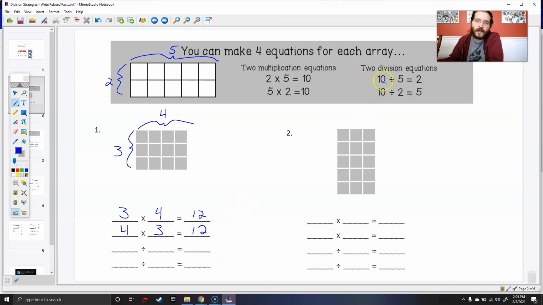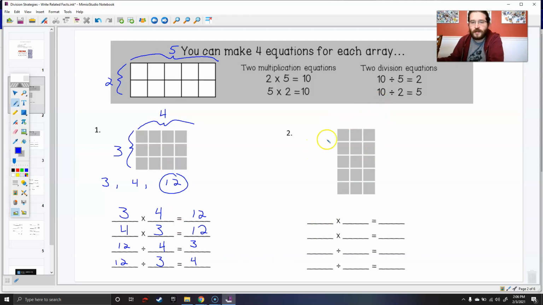Remember, when we divide, we're going to be using our total. So these 12s are just going to go here. And then we can replace this value for one of these. So let's start with 4. So 12 divided by 4 is going to give us our third number, which is 3. 12 divided by 3 is going to give us our third number, which in this case is 4. Right? So we had these 3 numbers, so 3, 4, and 12, right? 12 is going to be our total.